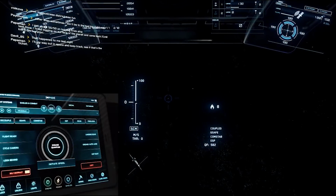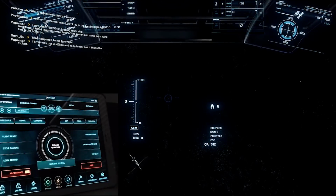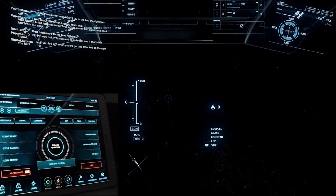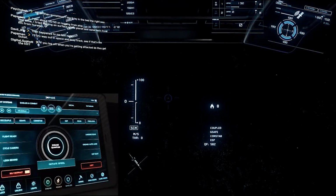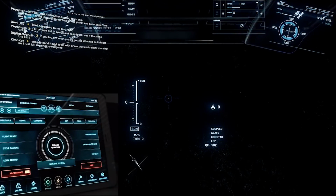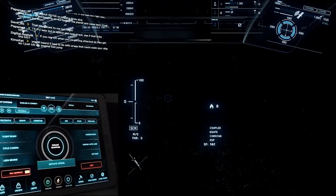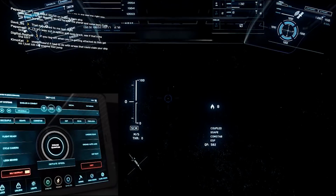So we've got a new system that we're calling Fragments. And it is the coolest thing in the entire world. So essentially what it is, we take a section of a shard, and a really great example of that is the Shields in Combat shard, which has three sections to it. It has power distribution, it has targeting, and it has shield management. Each of those three things we consider a single fragment. So you'll have a really easy interface for your mobile phone where you can pick single fragments and put them on your phone, because they're sized very deliberately to fit on your mobile device. So you can take a single fragment and show it on your phone.